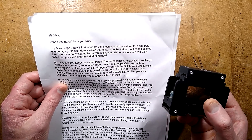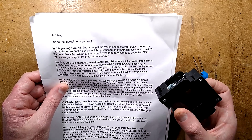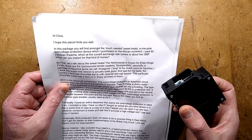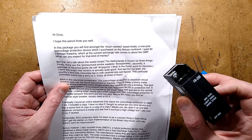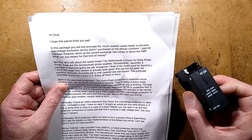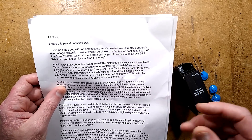He paid 60 Zambian kwacha, which at the current exchange rate comes to about £2 — that's something like $3 American dollars. What can you expect for that kind of money? Keep in mind that the same component sold here is a lot cheaper in other countries because it's based on the country's value of the money and what they can afford.